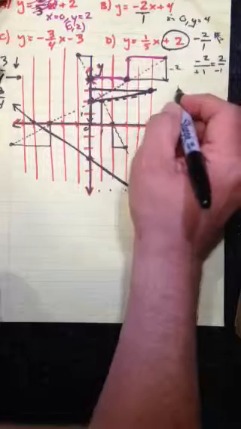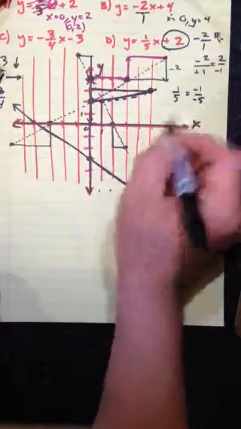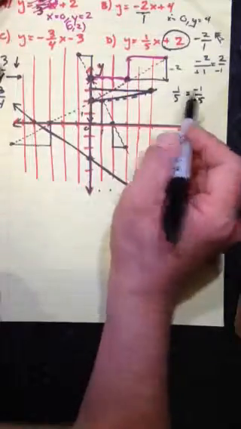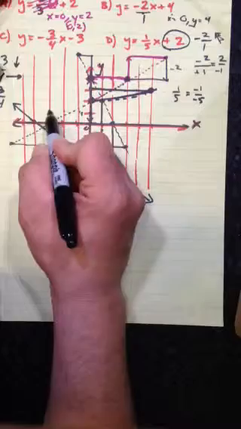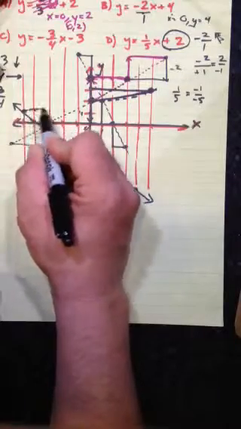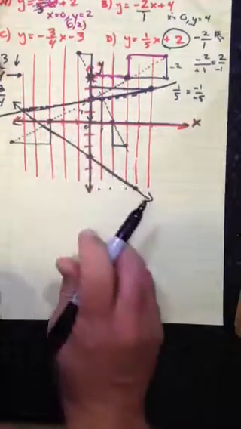Or we can change all the signs, make that a negative, make that a negative. You'll see that it's the same thing. It's still 1/5. This means down 1, left 5. 1, 2, 3, 4, 5. And that's our other point in that direction. And so there's that equation right here.